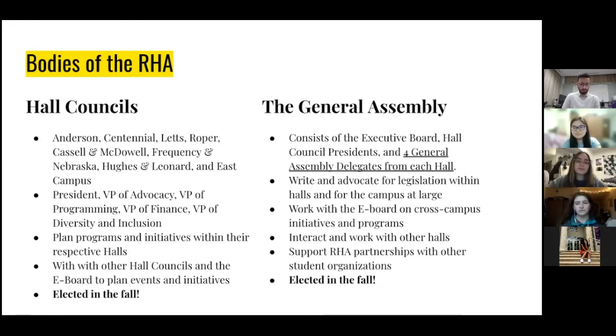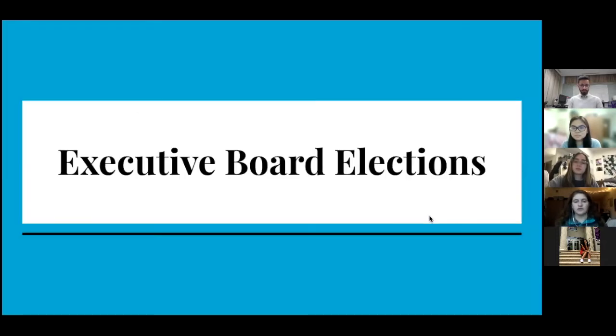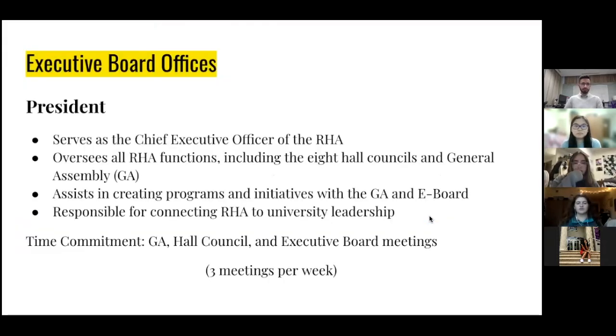And then the General Assembly: we have 4 delegates from each hall, and their main goal is to write and enact legislation. There's a lot of collaboration between the e-board and the GA, so that's something to consider as well. So, Eboard Elections. I'm going to have Emma talk about this real quick, because Emma's a pro, she is doing this right now, and I think she would give a lot of great insight. So Emma, take it away.